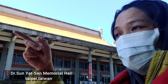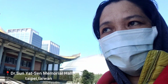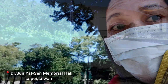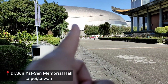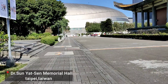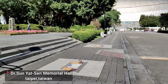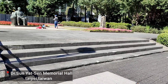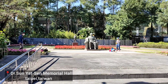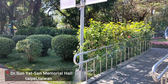right when you're facing Taipei 101, the right side. It also has a big park, and you can do walking here. So let's go. When you go to this side, guys, that one is I think an arena or a stadium, Taipei Stadium. Not yet done, it's a huge one. So we are still waiting until it is done. And then this one, you can go, all the flowers are true, no fake flowers. So you can go here and take pictures. That's how pretty it is here.